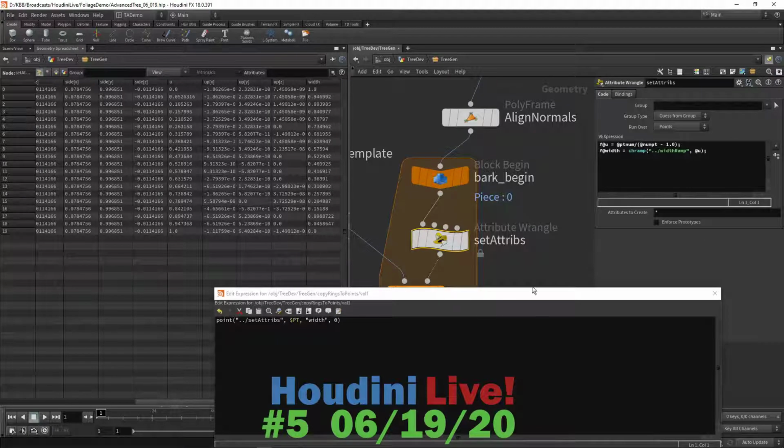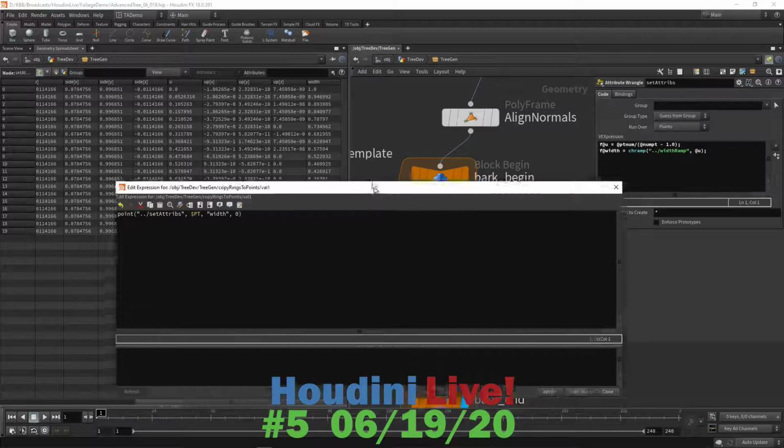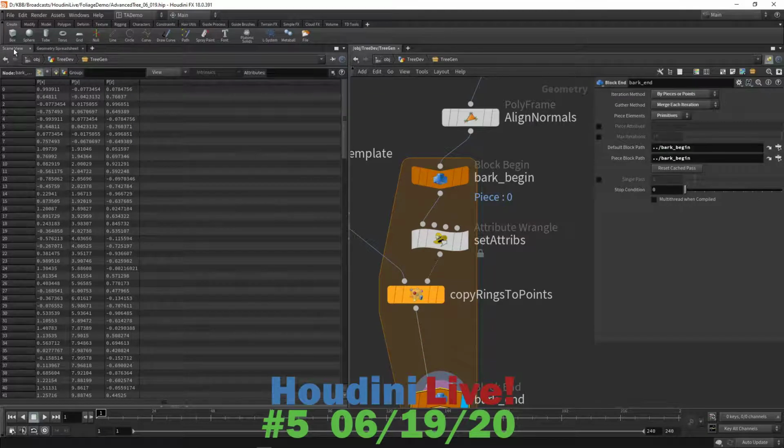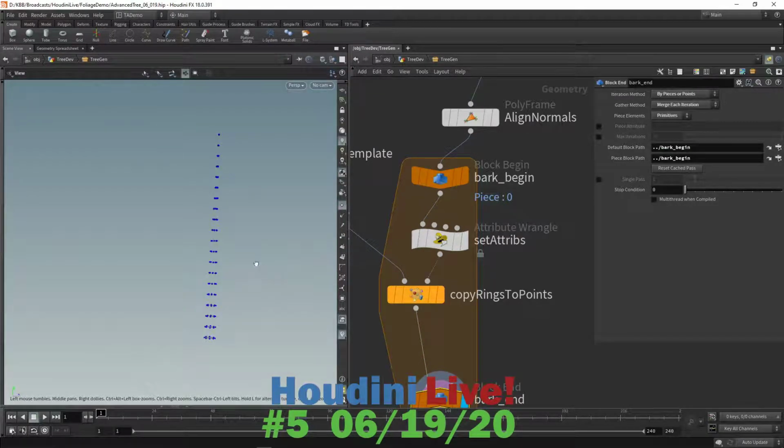Okay, width is coming through. So what's up, guys? Oh, because that's the first one. Okay, because this is the last one. Okay, I get it. All right, so if we click close here, then if all is going right, this should look correct. There we go.